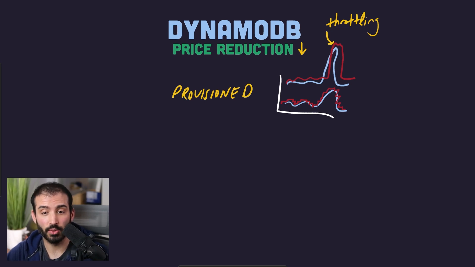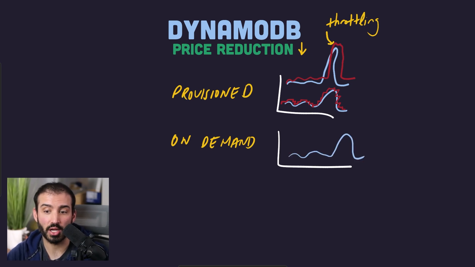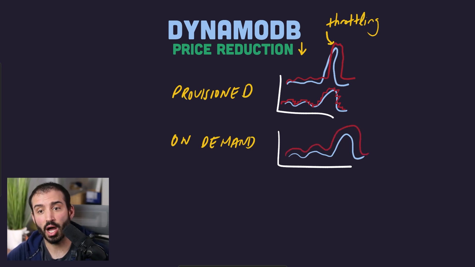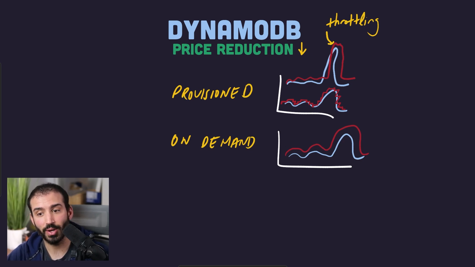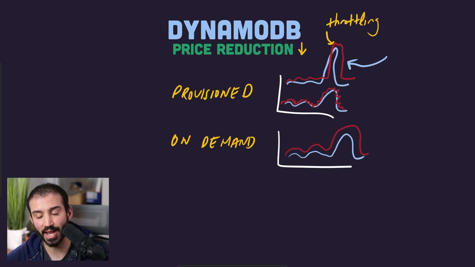The on-demand pricing model, which is what we're talking about in terms of the price reductions here, kind of gets rid of this problem. You can still have your normal usage like you typically would, except that DynamoDB doesn't really care what you have provisioned — it's going to handle this automatically behind the scenes. On demand is great, but one caveat is that if you have a pattern where you scale up rapidly with lots of throughput, you can still get throttling. So it's not impossible to get throttling with on demand. If you don't use it already, it's a great thing to consider.